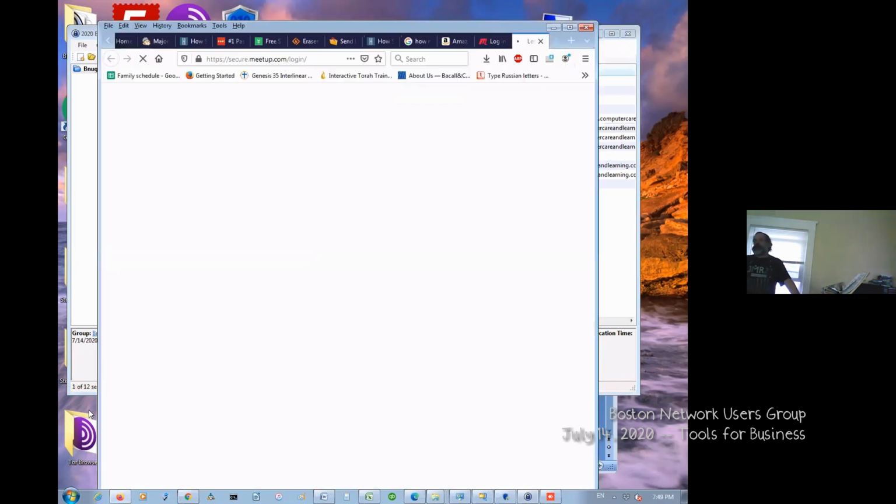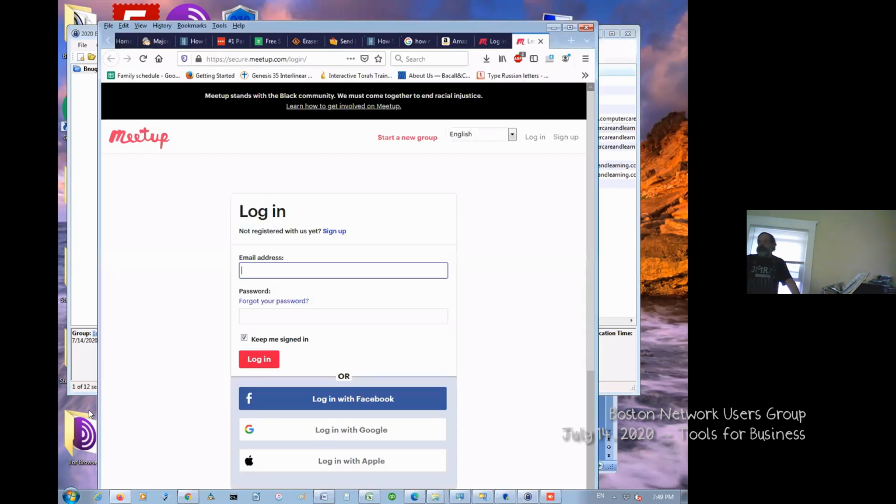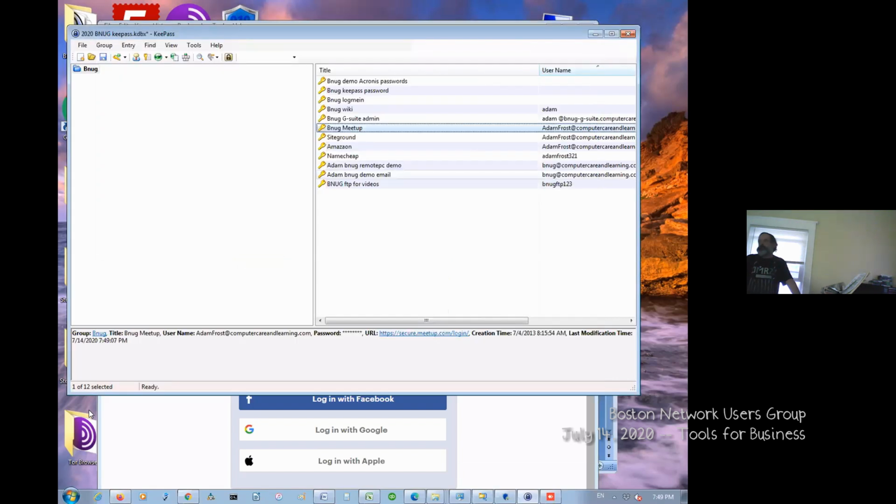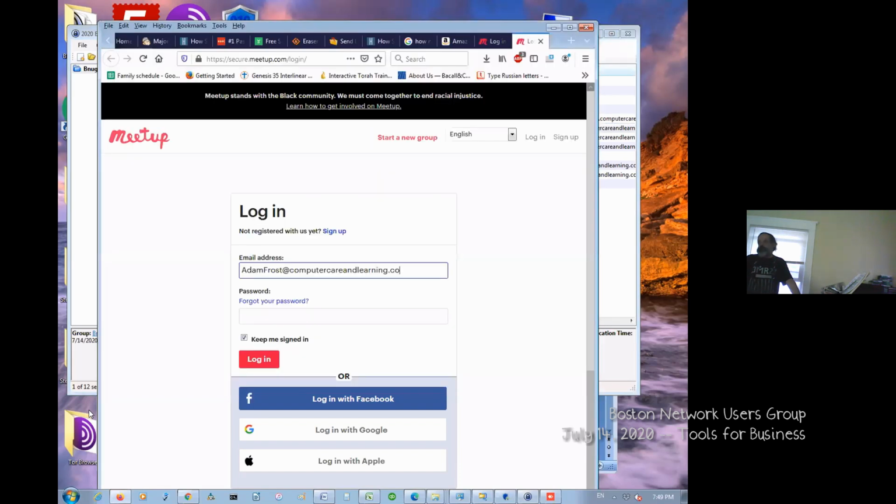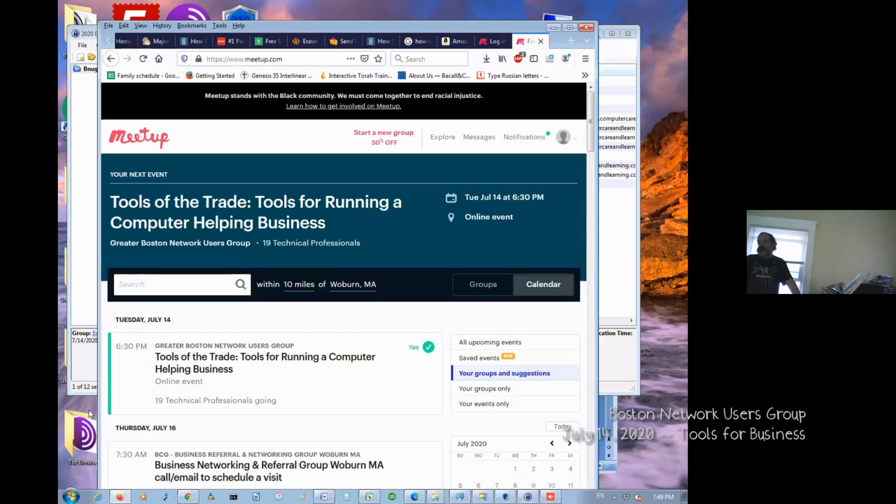So now here I am at the login page. And notice it's blinking at email address. The email address goes here, and the password's going to end up here. You start with it blinking at the email address, and then you do auto type. It enters the username, it enters the password, and it logs you in. And you're in.